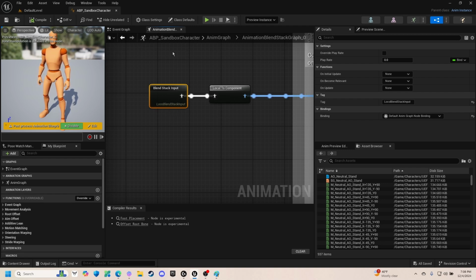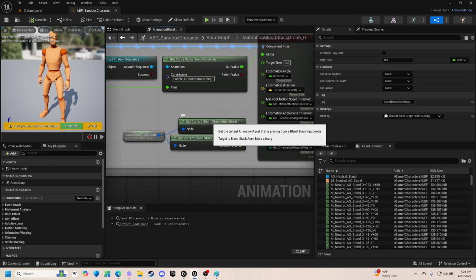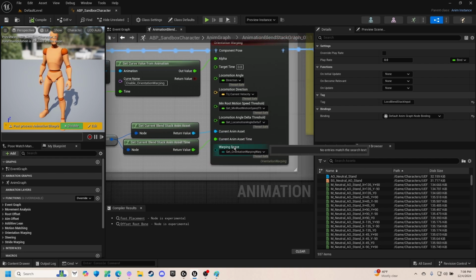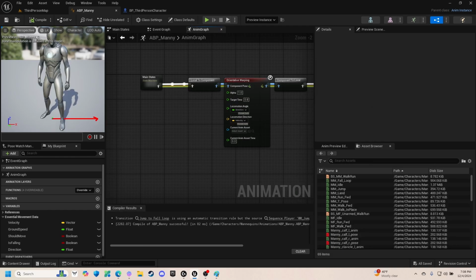So what this is doing is when an animation sequence is plopped into here to then pass down the pipeline to feed data into, adjust, do whatever with, it will capture that anim sequence or that asset within here, and then once it does, it's going to pass into here so we can get the animation that is currently being played, as well as the play rate of that animation, in order to pass into the animation warping, so that it knows what animation is playing, the time that it's playing at, and be able to correct or cover the gaps of that animation and so on and so forth. So that's what that is doing.